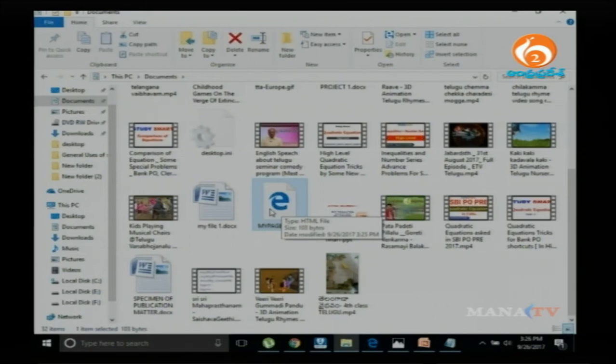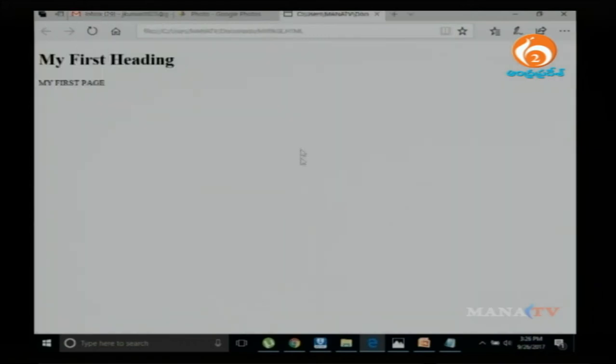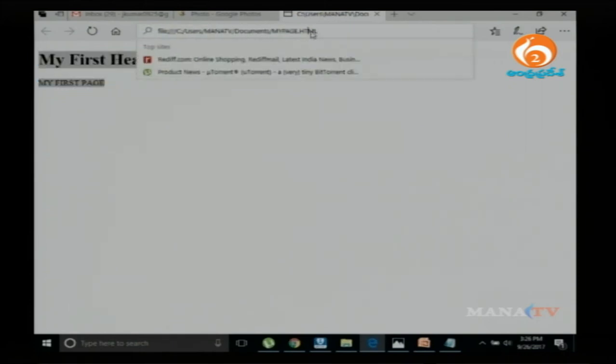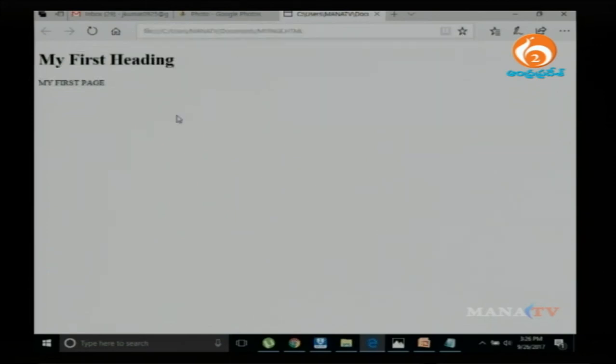That is the next step of creating our first HTML program. So once you click on your page, you can see the whole content which is written in our HTML. You can see that whole thing in the web browser. This is the web URL that you can see comes up, and you can see those things in a web browser. This is the way we will do some exercises, or create some HTML pages, and we will see the output in our browser.